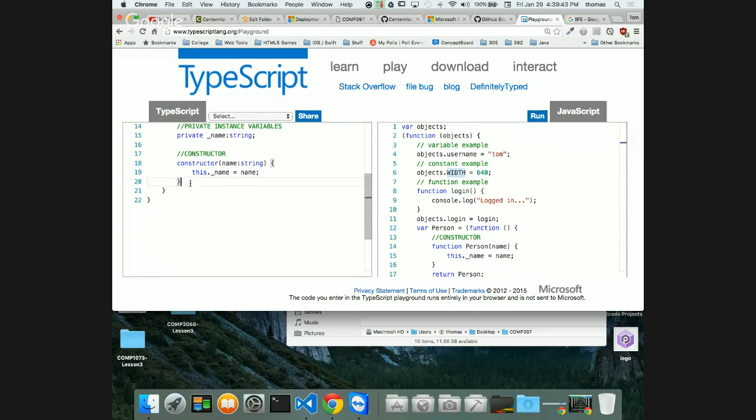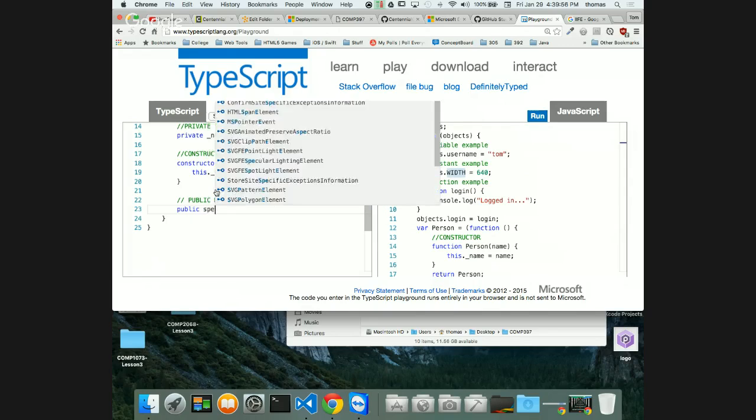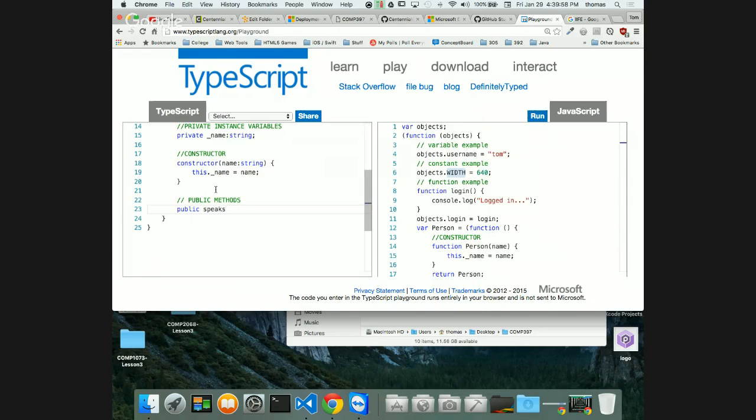And then underneath that, let's make a method. So here's our public methods, and under that, we can use the public keyword to expose stuff publicly, right? So it's available. And let's say we're going to use the speak method. Speaks, it's going to return void.